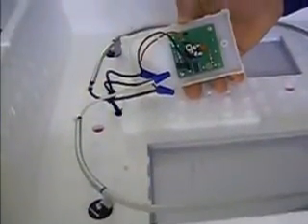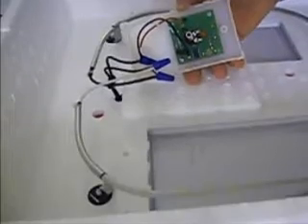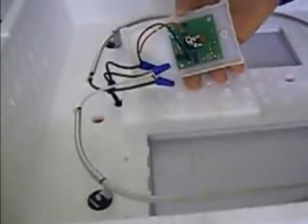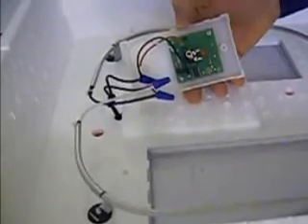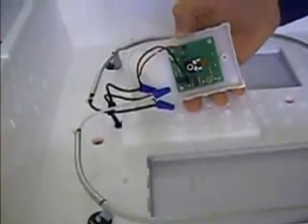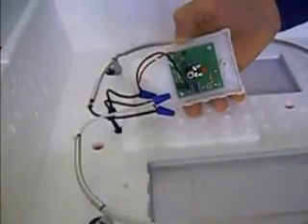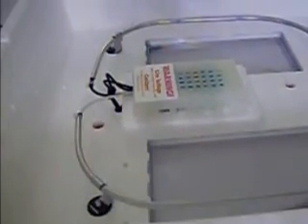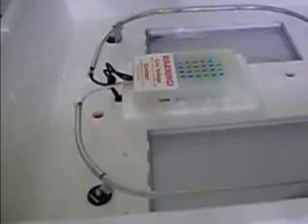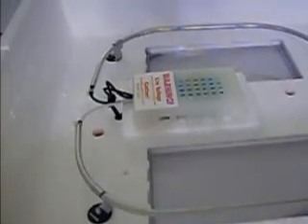A very simple thermostat to operate and it's been very effective. The one downside is this turn knob only turns half a turn, which means you move it a little bit and your temperature can move a lot. You have to be very careful about moving it just a tiny bit to get your temperature honed in for incubating eggs. That has been a little problematic for some people, whereas with the Hovabator wafer style you can turn the knob quite a ways and only adjust the temperature a little bit — helpful when trying to hone in to 99.5 degrees.